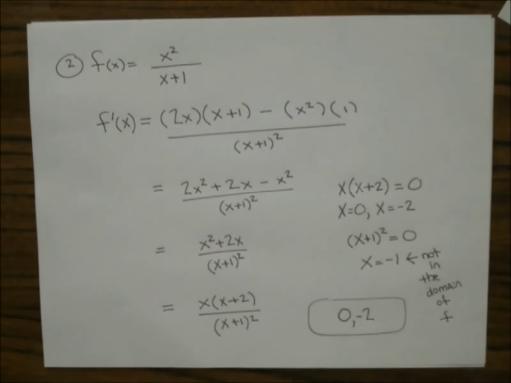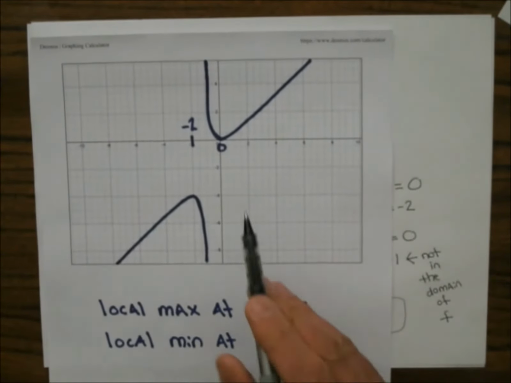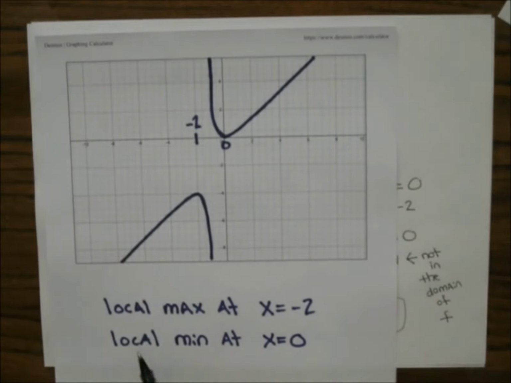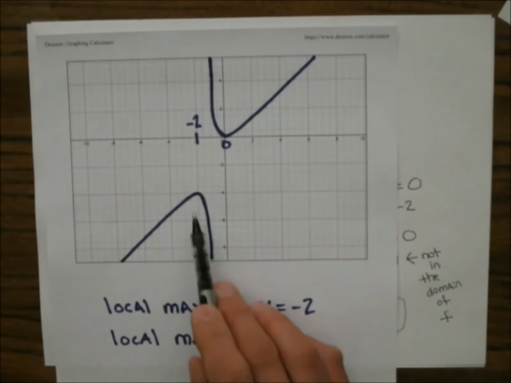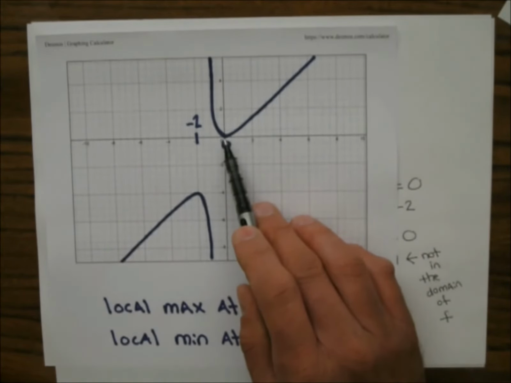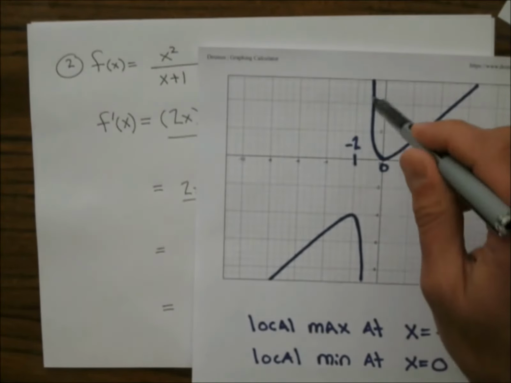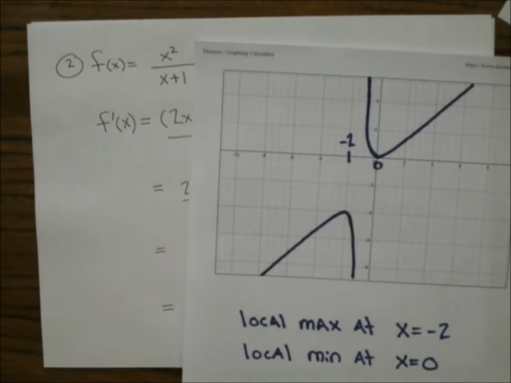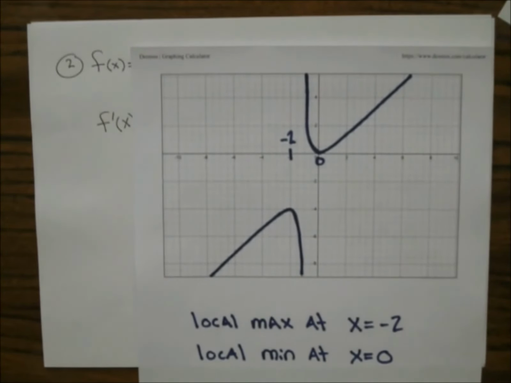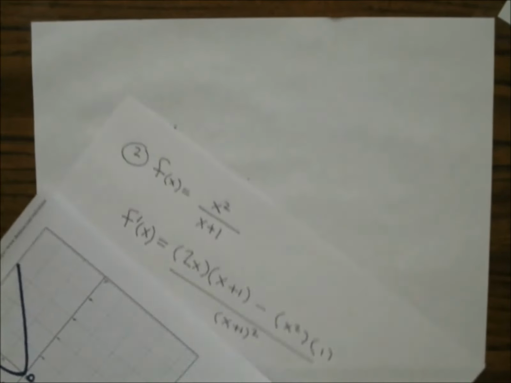If you want to see the graph of it, I'll go ahead and show the graph. By the way, that's a 0 and that's a tick mark at negative 2. The graph looks like this. You have a local max at x equals negative 2 and a local min at x equals 0. It touches the origin there. And there is a vertical asymptote, if you care, at x equals negative 1. That's the domain; exclude x equals negative 1. Let's go ahead and do the next problem.